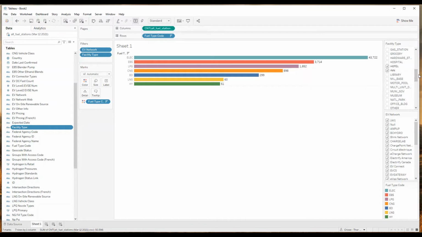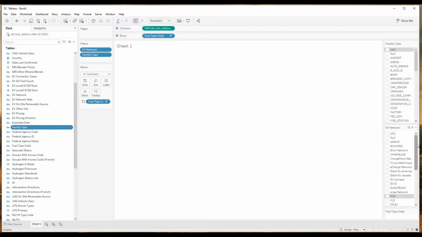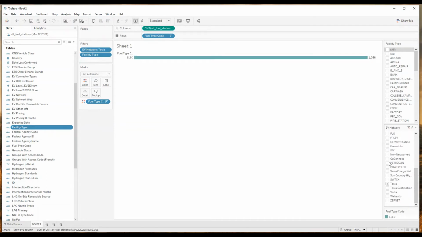I'll also mention that you'll notice there are lots of different choices here, right? For example, if I find an EV network and I just say, show me just the Tesla networks, I've still got this huge list of facility types. But I don't want to spend time clicking these to figure out which ones work and which ones don't, because obviously if we understand the relationship of the data, not all of these facility types roll up to these networks.